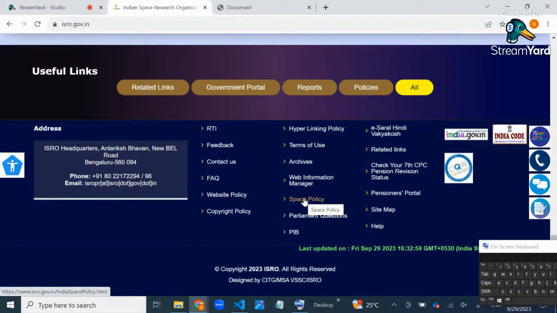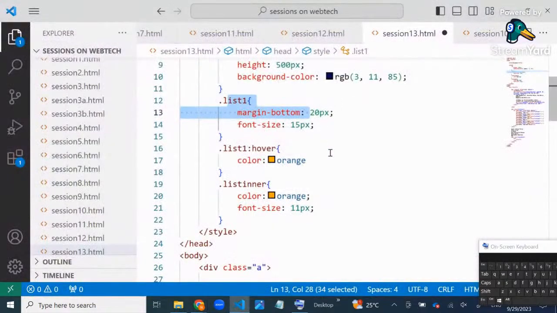Same font size, how much font size we have applied for this column, the same font size we have to put for this column also. If you want to put the same property as this list, just mention the same class. That's all. Both properties are in one class, that is list1.